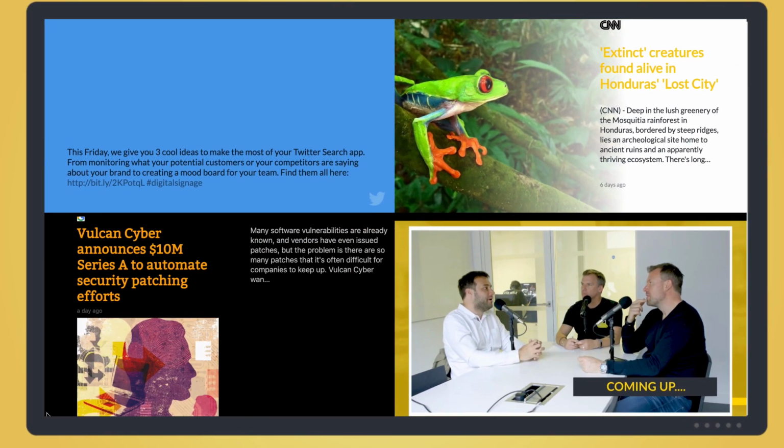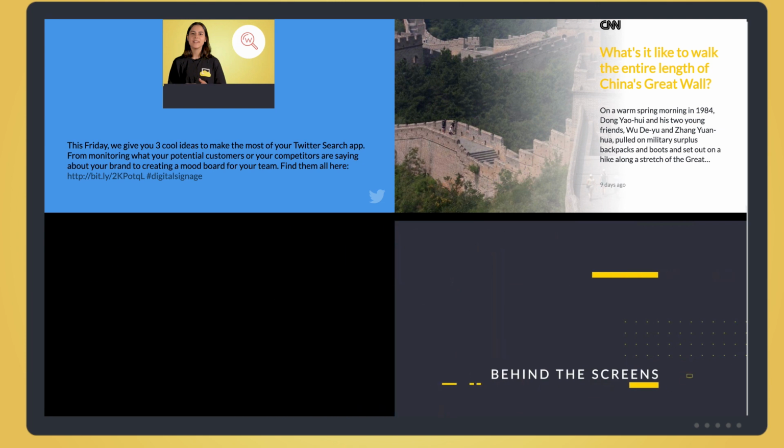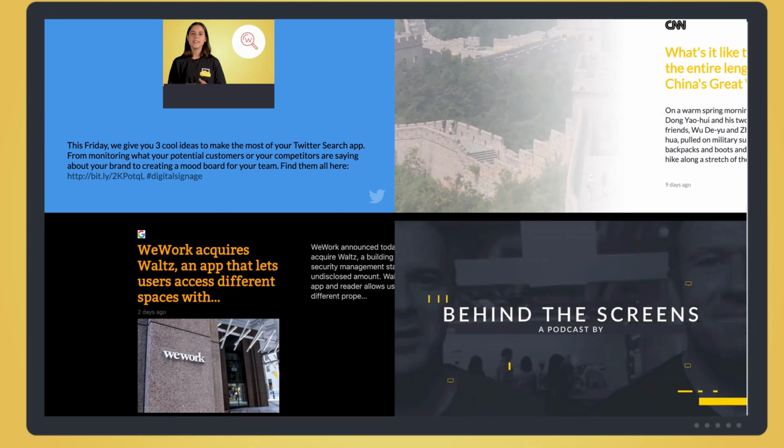When it comes to zoning your screen, it can be really tempting to cut your screen up into many different sections to try and get as much information up there at one time as you can. But some audiences can find this really confusing, particularly when you're displaying complex information like videos, metrics, or dashboards. So what are some of the things that we can do to maximize our zoning when using ScreenCloud?